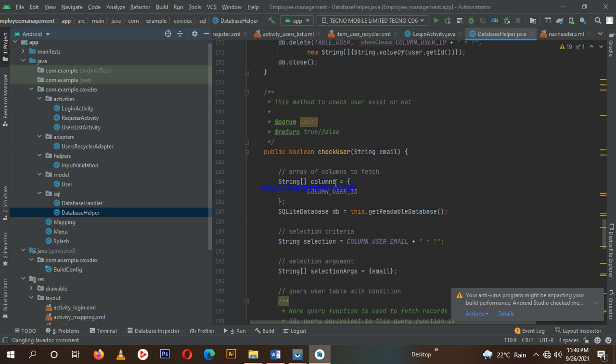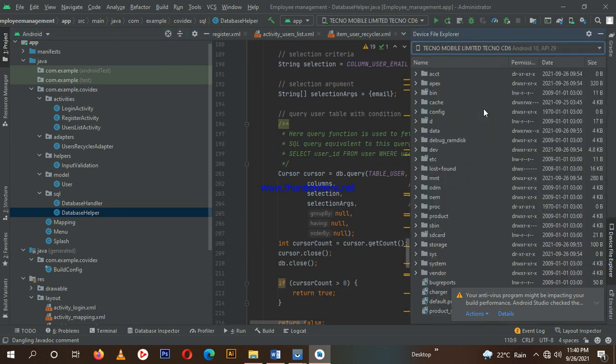This is so simple that we can return true or false. And these now are the array of columns to fetch. Then we can select the criteria, then select argument, then plus the query user table with condition.